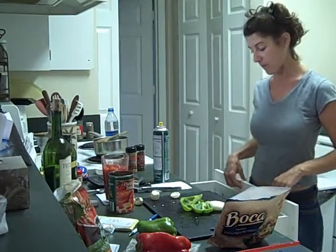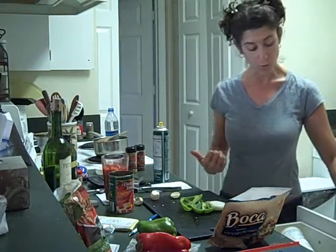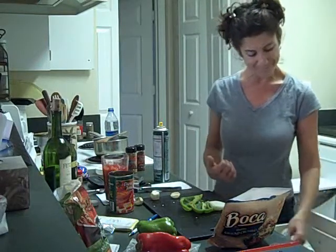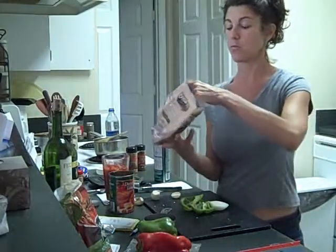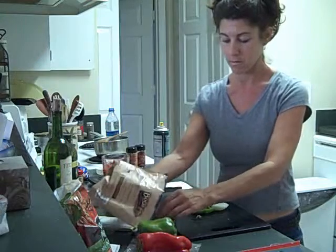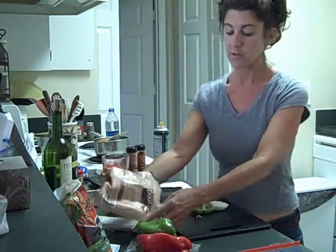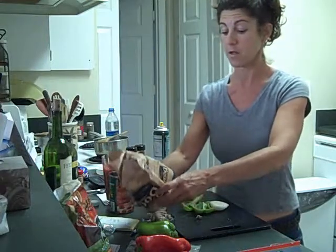I just got them at the farmer's market today. I think I told you a 1/4 cup of the lentils. I think I'm going to go for a whole cup of these crumbles. So this is taking the place of hamburger. So the lentils are different and the protein source is different, but otherwise it's a lot like regular chili.